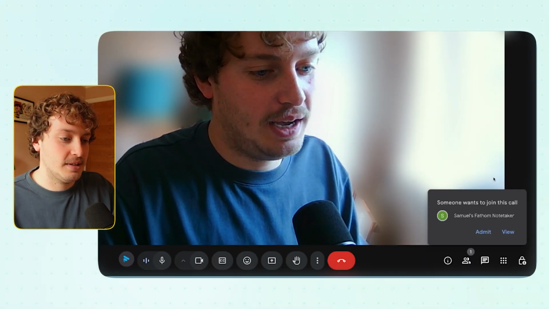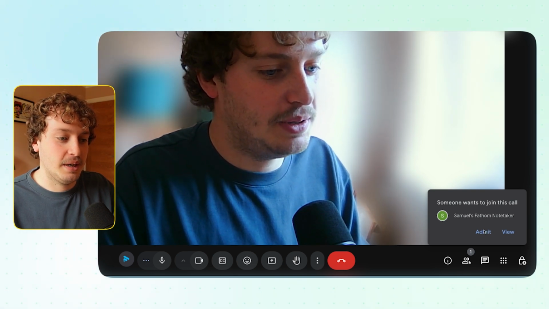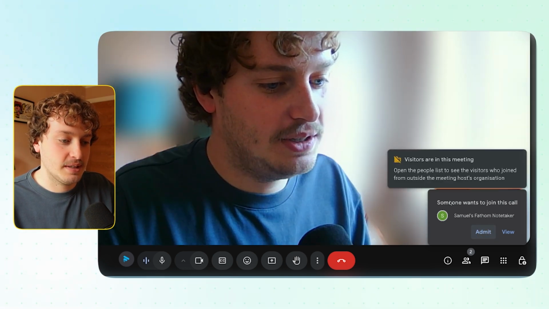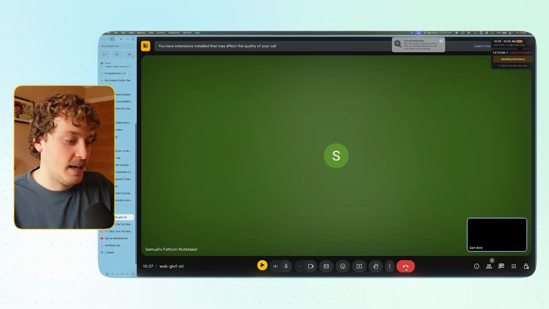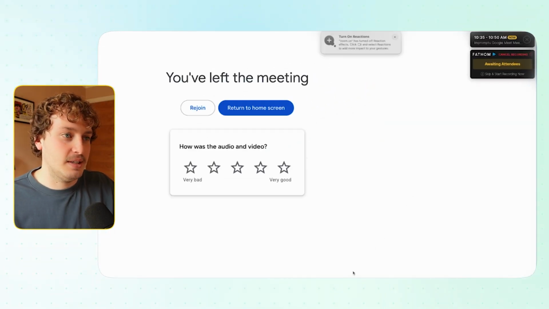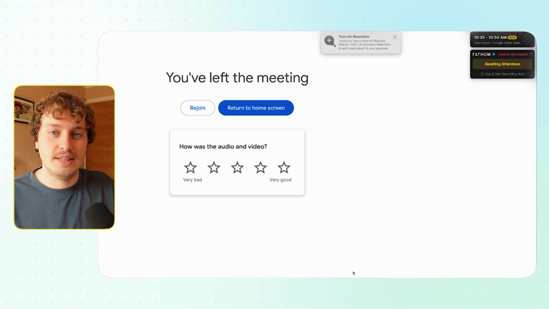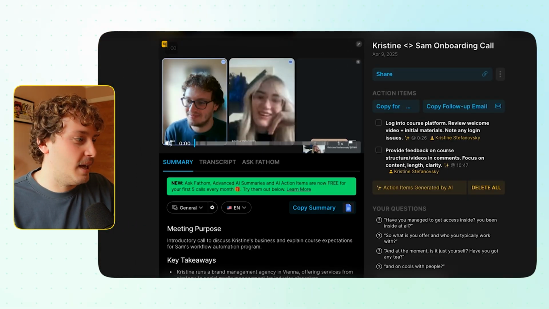And then in some cases, you can see we have the Fathom note taker being asked to be admitted into the actual meeting itself. So I hit admit. And then Fathom actually joins the meeting as a participant. So everyone in the meeting can see that there is an AI note taker in the room. And in some cases, we can also have a message be broadcasted to everyone that this meeting is being recorded. Once I go ahead and end the meeting, Fathom behind the scenes will then automatically stop the recording and then send all of the details into the Fathom app. So as you can see here, we get a video recording of the meeting itself.